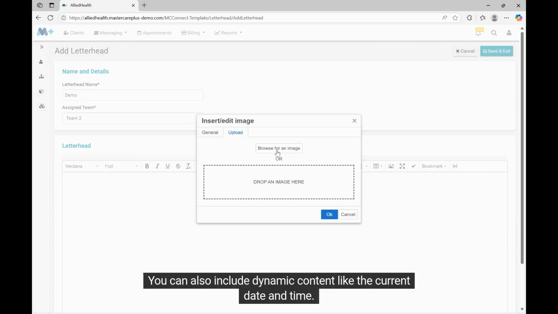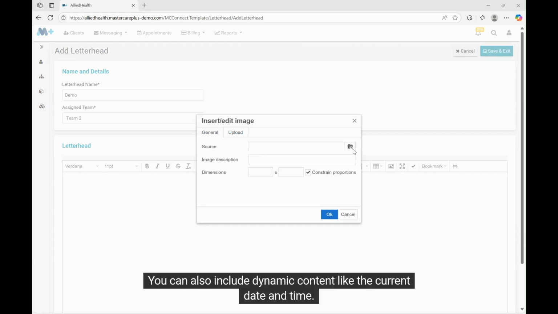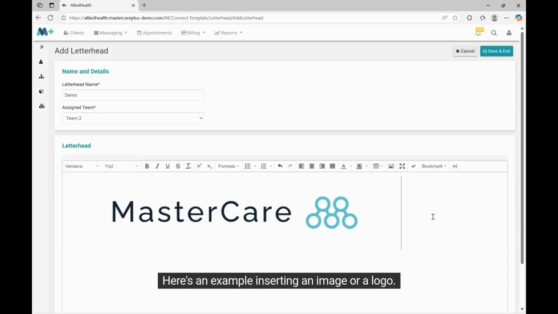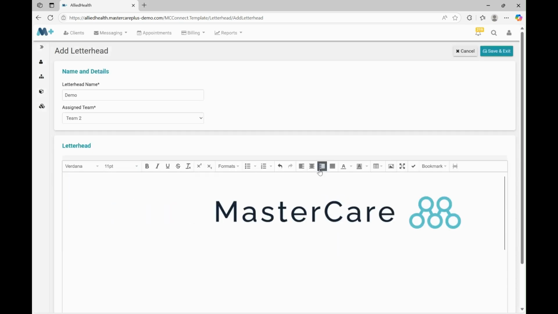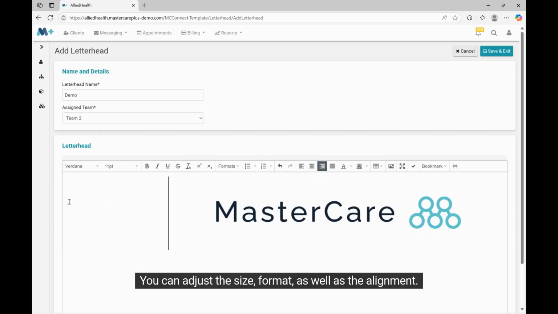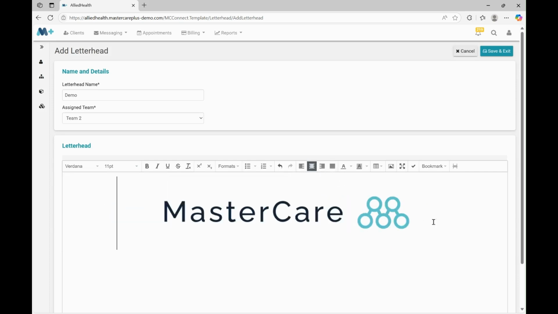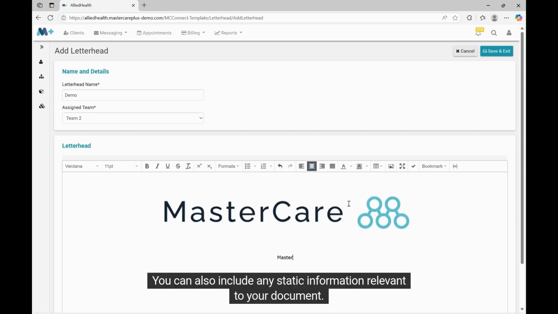You can also include dynamic content like the current date and time. Here's an example inserting an image or a logo. You can adjust the size, format, as well as the alignment. You can also include any static information relevant to your document.